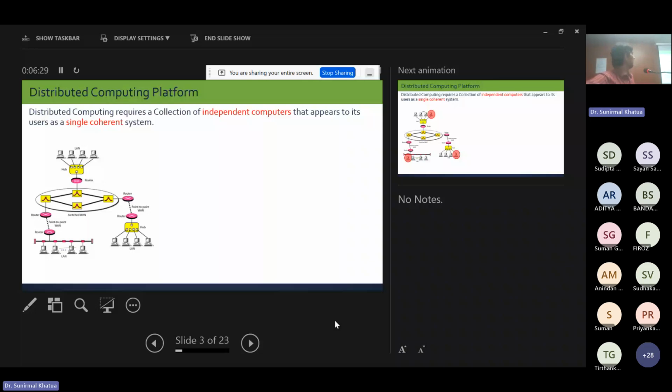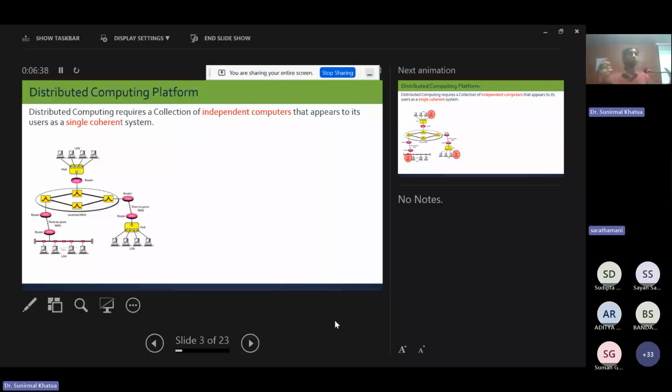We already know that in a distributed computing environment, we have a number of local area networks that are connected to each other through some switches to form a large wide area network. And we have a function that needs to be computed using the resources in the wide area network. So think about a function. The function is computationally intensive. The function is data intensive. By computationally intensive, I mean if we run this on a single computer, it will take a huge amount of time, so that you cannot solve it within a day itself.